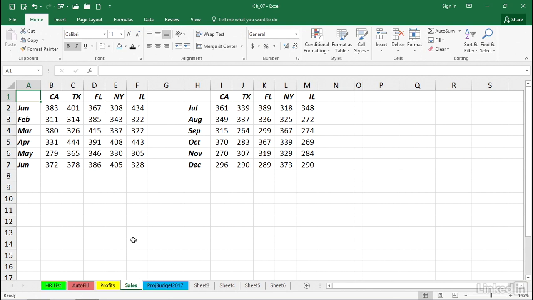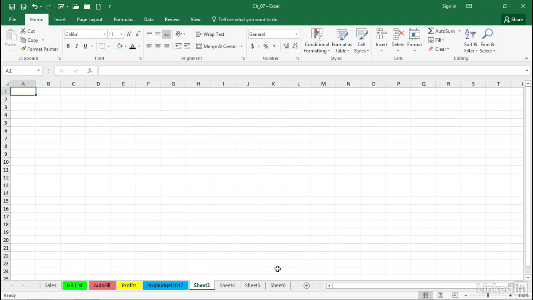At a later time, I might change my mind. I'll move it back again. It could hardly be easier. There could be times when I want to move more than one sheet. Even though these sheets are empty, sheets 3 through 6, if I want to select a whole cluster of sheets, click sheet 3 with the shift key held down, I'll click sheet 6, and I'll drag sheet 3 leftward, and I'm actually moving 4 sheets at once. I'll put them to the left of sales over here.